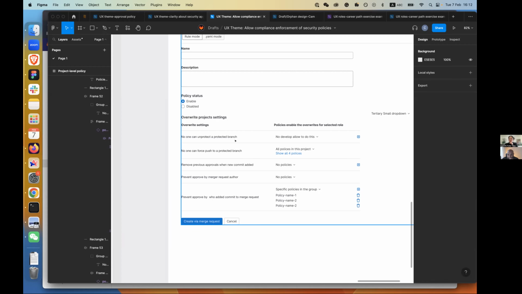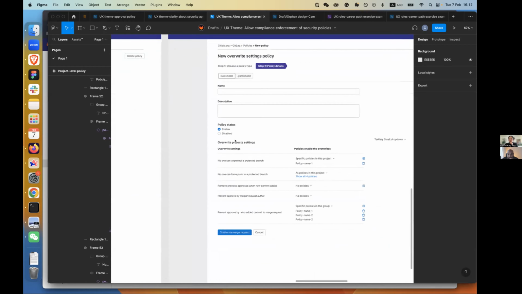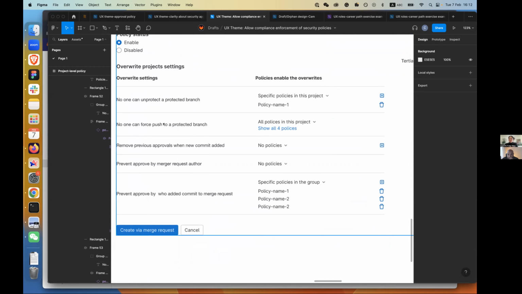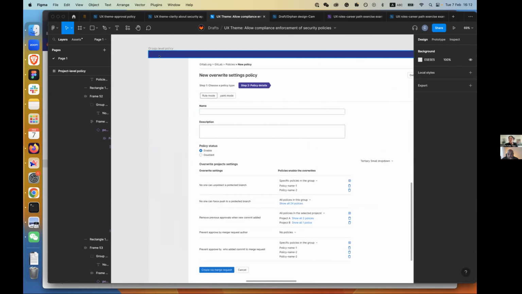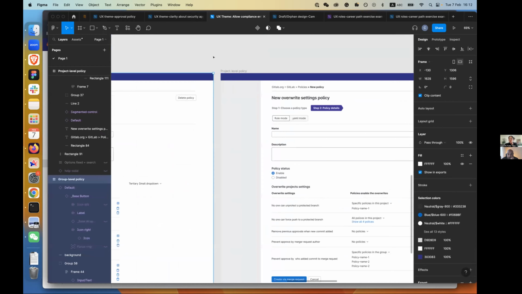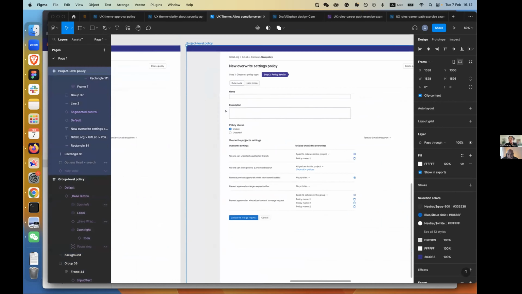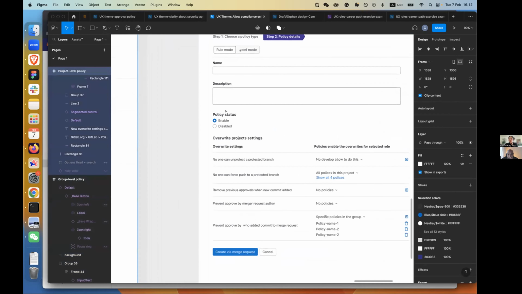Yeah, because I want this, at least for the first idea, if we don't customize roles, we customize this override setting, by project, by policy, on two levels. This is on group level, this is on project level. So for the roles, do you also plan on group and project level, or only group level people can manage, and all the projects need to follow what's defined by the group?